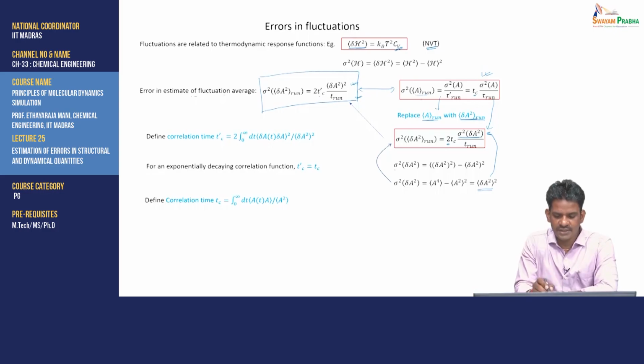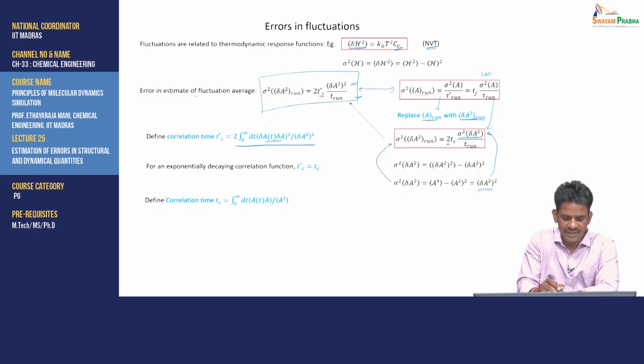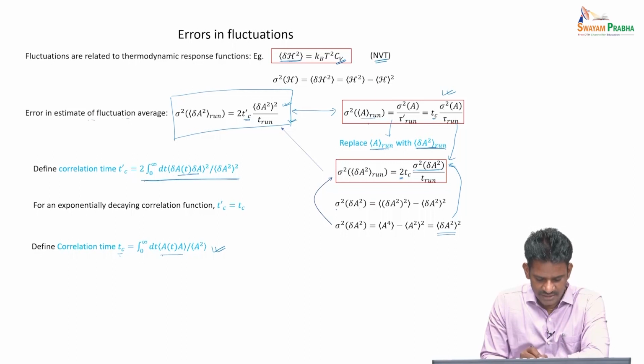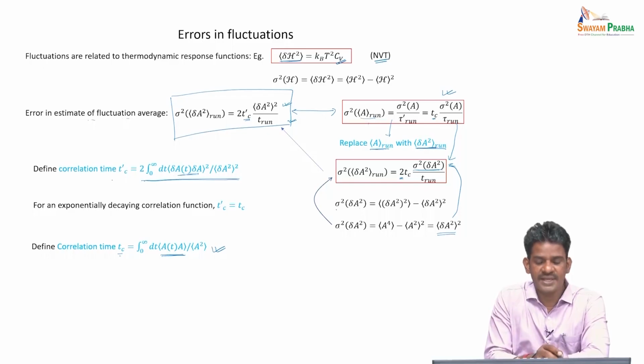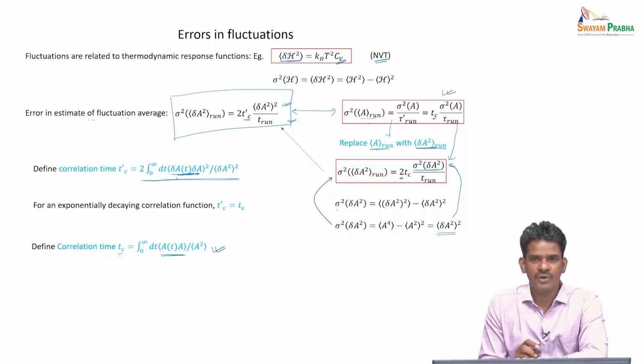Now in this case, the correlation time tau c prime is defined again from a time correlation function, but this time the time correlation function is of the fluctuation itself. Earlier we would have defined this. You can see this expression. This is the expression we have used for correlation time from equilibrium averages. This is something that we calculated as a correlation function, but here, in calculating the correlation time for the fluctuations, instead of using the property A, we take the fluctuation in the property A. So what it basically means is we are trying to get the time correlation function of the fluctuating variable rather than the variable itself.